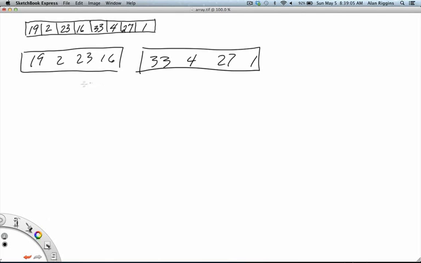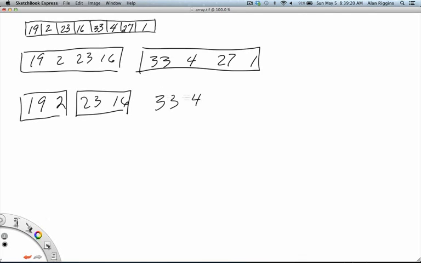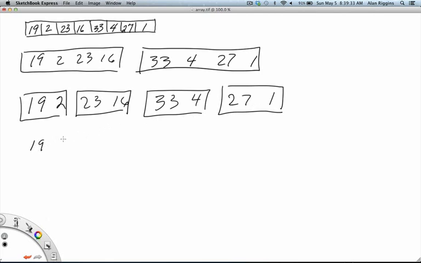Each of the sides left and right in half, and we will have 4 pieces. 19 and 2, 23 and 16, 33 and 4, 27 and 1. We go one final time, and then we have 19, 2, 23, 16, 33, 4, 27, and 1.